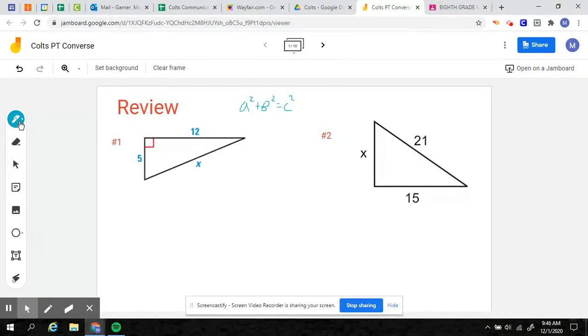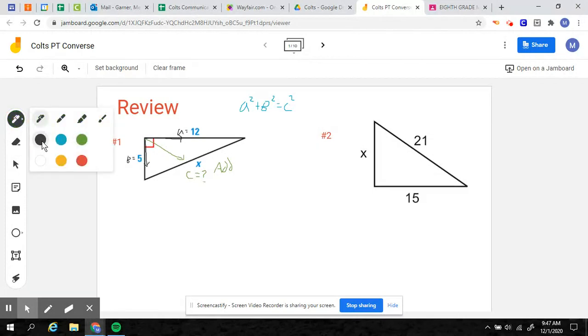And problem number one, the first thing you should notice is that we're given the two legs. So remember, if you draw arrows out from that right angle, those are your two legs. So we can call these A and B. Doesn't matter which one is A, doesn't matter which one is B. And the main thing to know here is we are solving for our hypotenuse. So the side that's opposite is what we're solving for. So we're solving for C. So anytime you are solving for your hypotenuse, remember that you are going to add. So this is going to be when we add our two squares together.